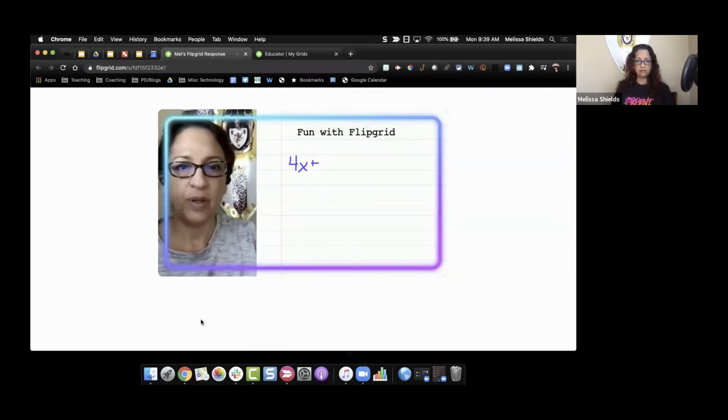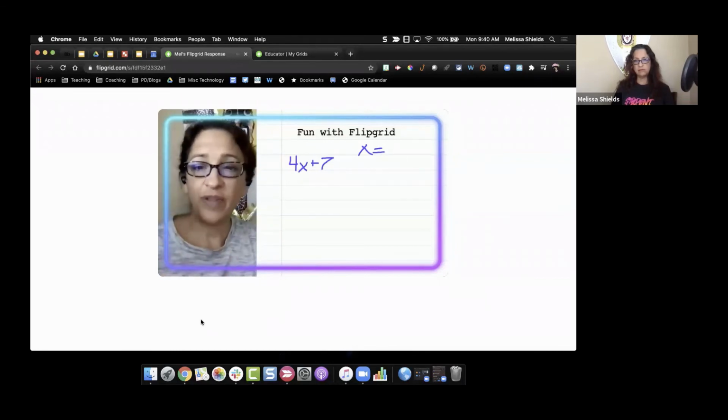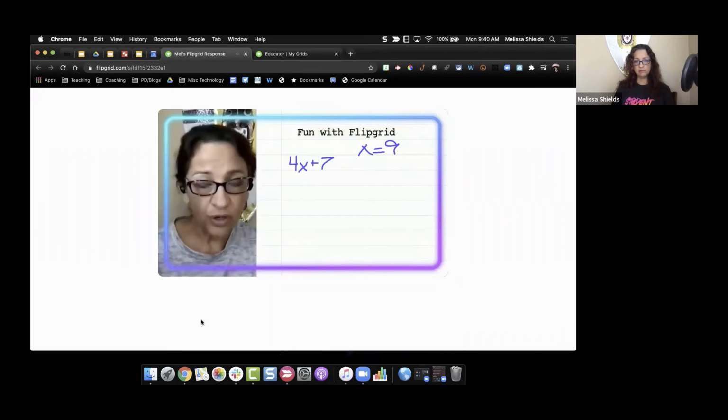So let's say I've got a math problem, and the pen is new to me. Okay, so you put your problem out there for your students. Okay, students, let's solve a math problem. You're going to do this on paper while I'm doing it here on the board, and I'm going to give you a few minutes. You're going to put your answers in your Flipgrid and show all your work. You'll be able to do it the same way I do, and then we'll have a discussion about it when we meet again. Or give them a whole list of problems, who knows, whatever.